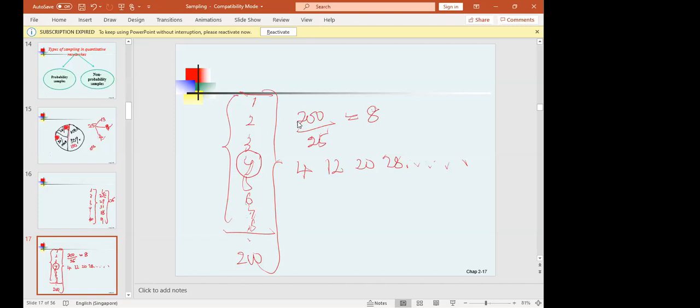Like this, I select the students. So my sample will be now these students that I have chosen. Here one can argue that this is not purely random because only the first selection is random. However, not really either, because you find that there is a random selection as well.